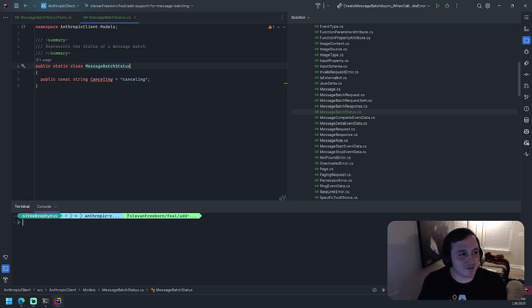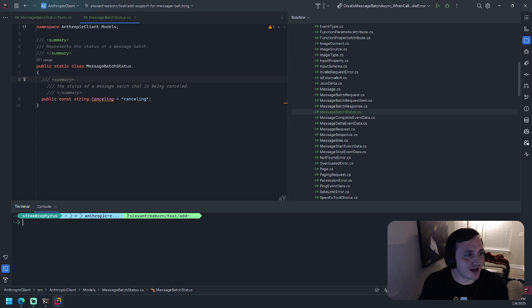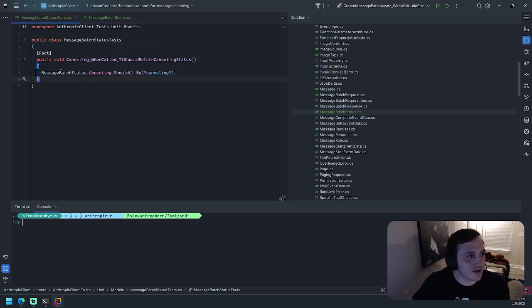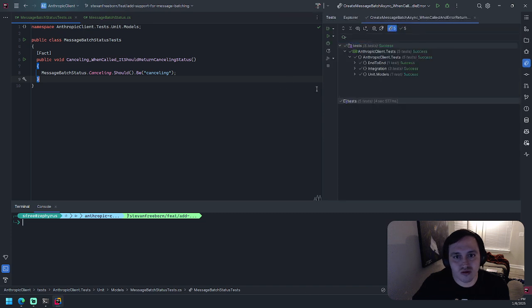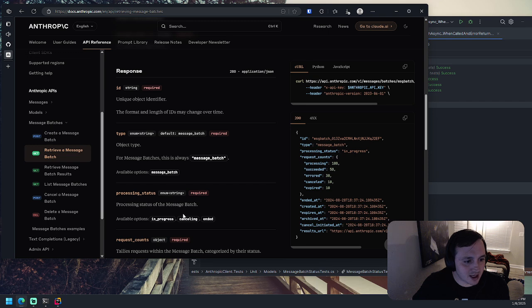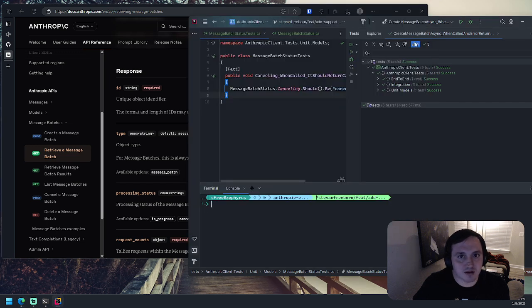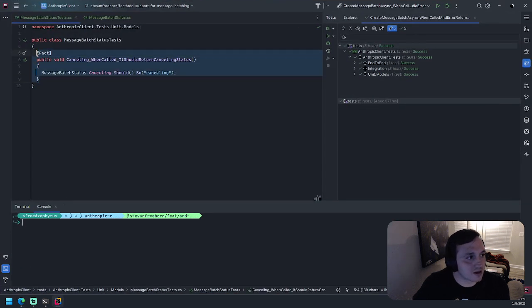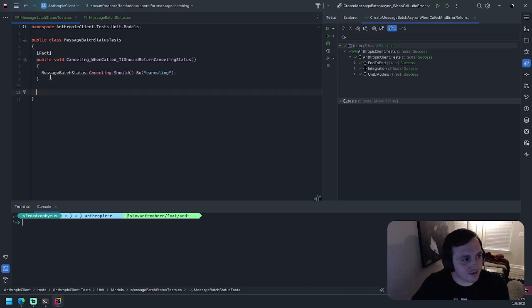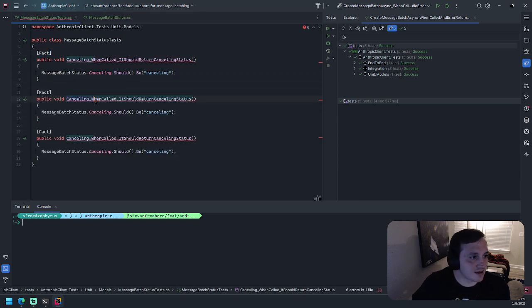And this is like what GitHub Copilot is made to do, right? Look at that. Boom. And so now my test should pass. Okay, and then we'll just write the remaining ones, which is just going to be in progress and end. I just need to copy these. Let's say in progress and end it.